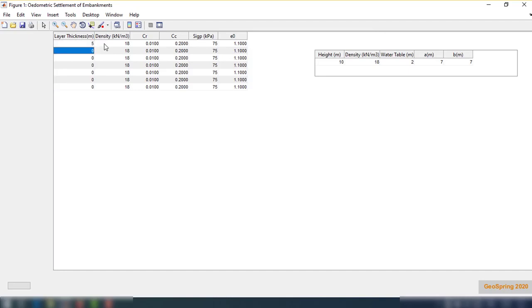For example, 5, 5 and 5. 3 layers. Here you have the density of each layer. Okay, here you have the CR coefficient. For French code users, it will be CS and not CR.